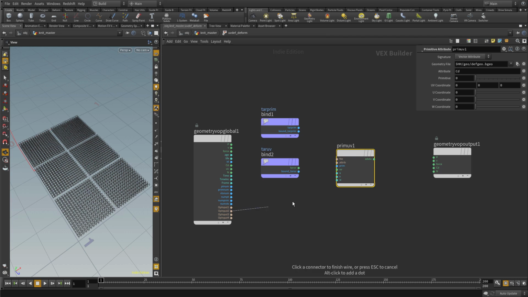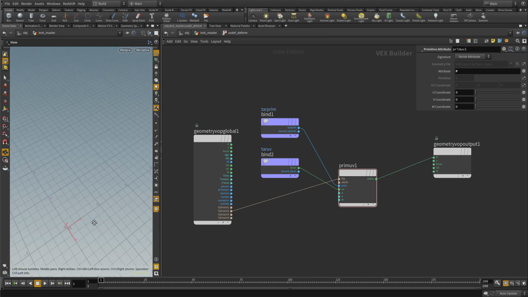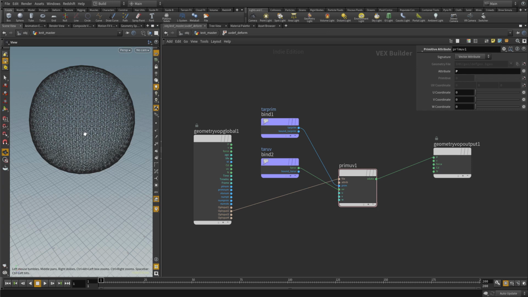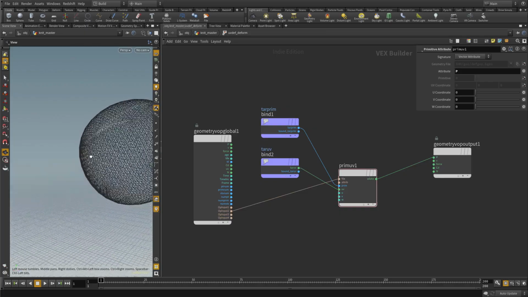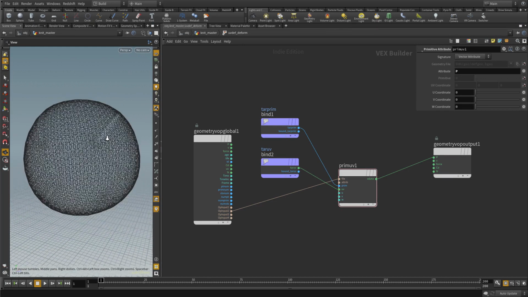That means that this will look up the geometry that comes in on stream 2, which is the original ball. The primitive to sample is tar prim, the UV to sample is tar UV. And the attribute to sample is not CD, which is the default, but P. We want to sample the position. And if we now wire this into position, our knitting loops are gone, because they are where they belong. They are on the surface of our ball. So we finally accomplished our goal and deformed our clean loops to our ball.